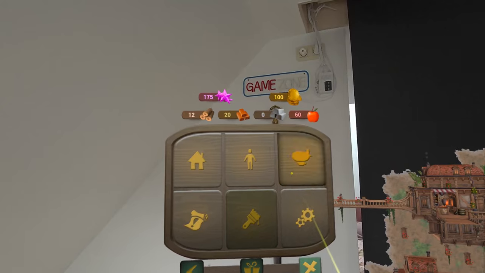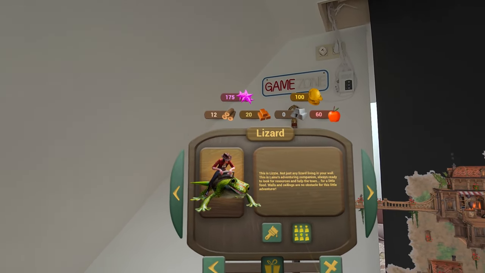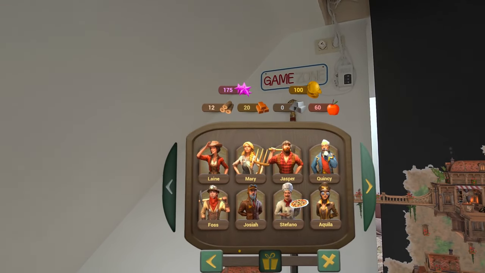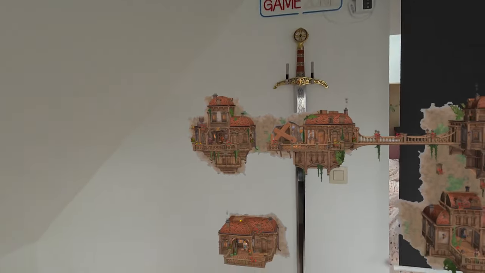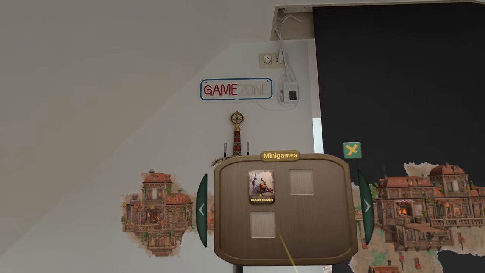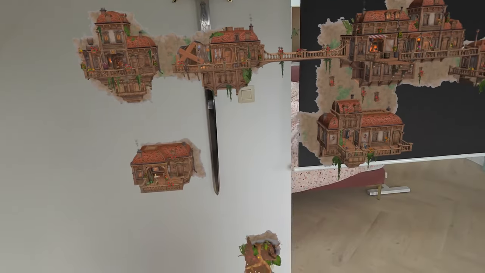See, what I want to do is lizard. How do I go to the lizard exploring thing? Okay, I'm an idiot. Just have to point at it and not wait for the yellow thing. Start minigame, yes. Please.